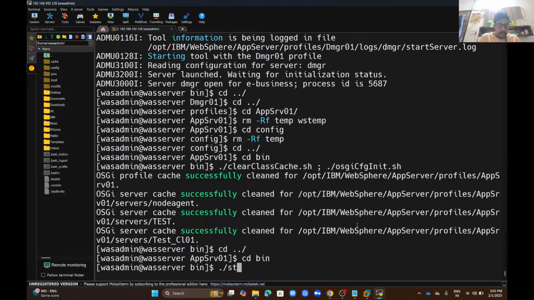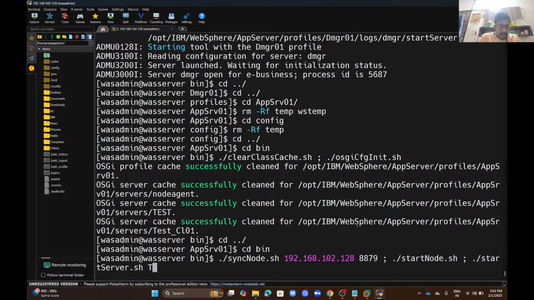Then ./syncNode.sh 192.168.102.128 8879, which is the SOAP connector. After that, start node. After that, start server and test. After that, start cluster member.